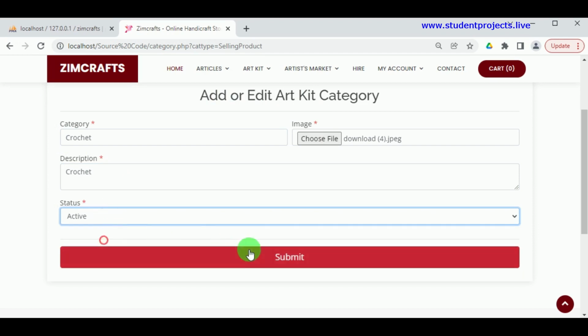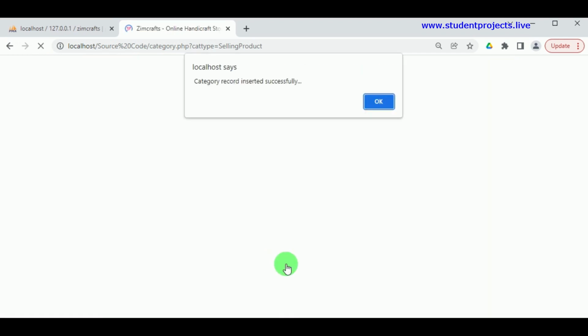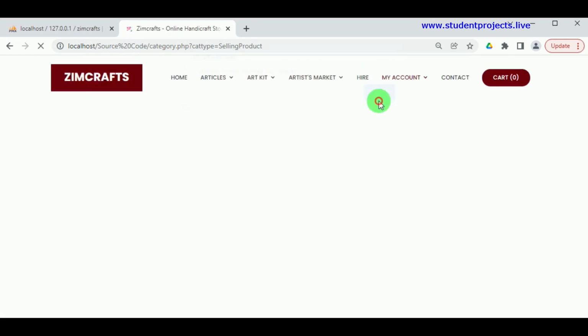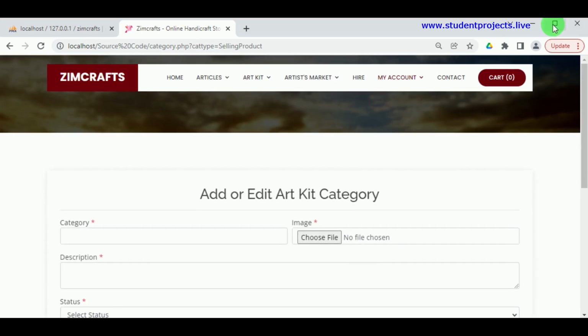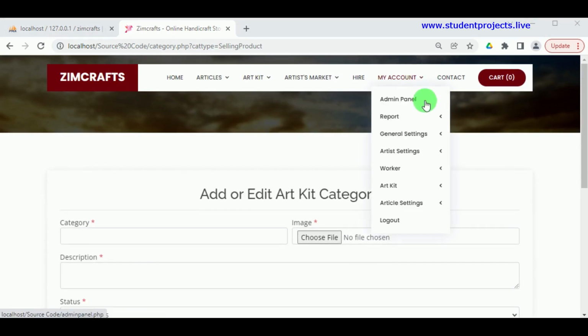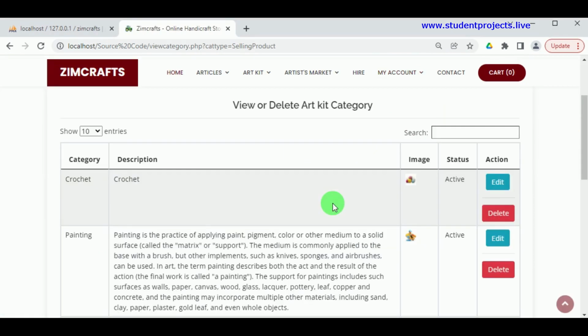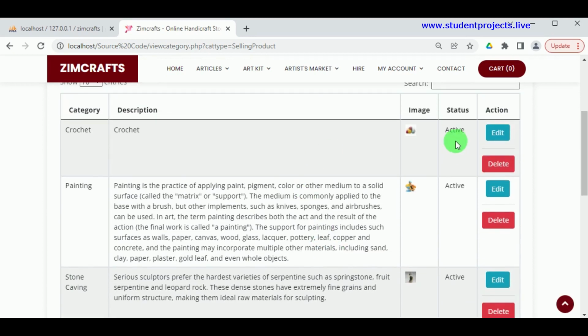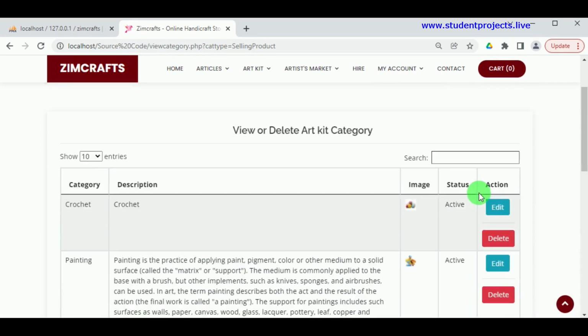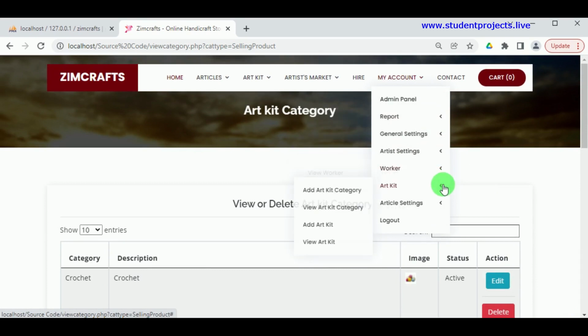Then the status must be selected as active. The category record is inserted. This can be viewed under View Art Kit category. The various Art Kit categories can be viewed.